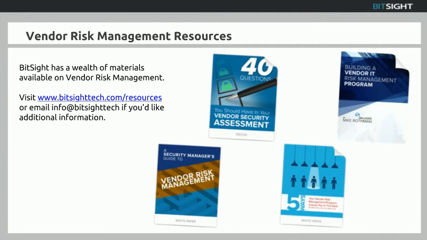But to give you a few examples, someone like your payroll provider, your health insurance provider, or your legal firm would fall into the critical vendor category. That's because you're sharing a lot of sensitive data with them. Sensitive data includes PII, or personally identifiable information, of your employees or of your customers. The organizations I mentioned are ones with which you do share that information, so they will certainly fall into the critical vendors category.